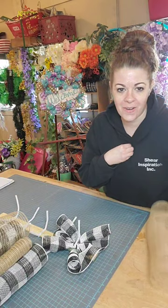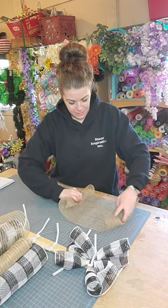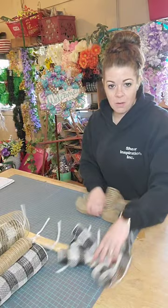Okay, so we're going to do every other color, and we are going to add them in different directions each time you place it down. So this one's long ways, and then we're going to place this one down sideways.